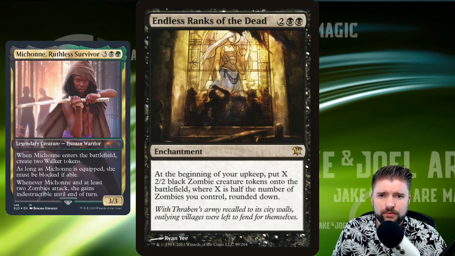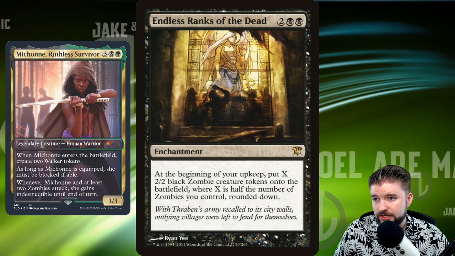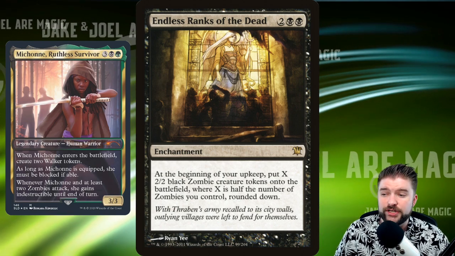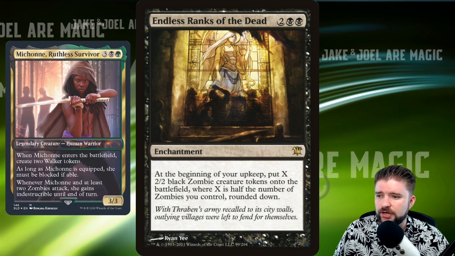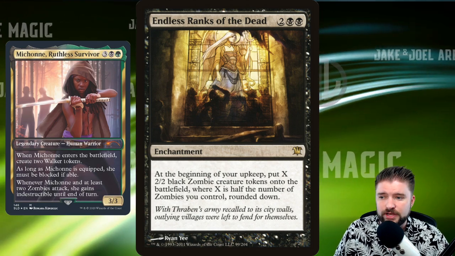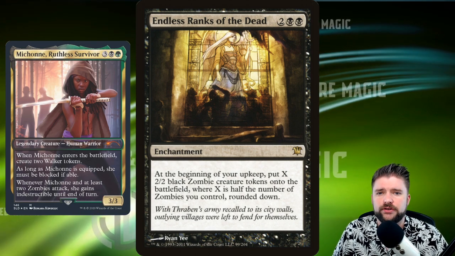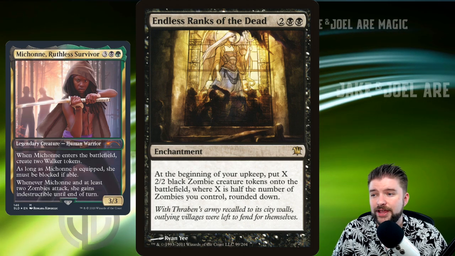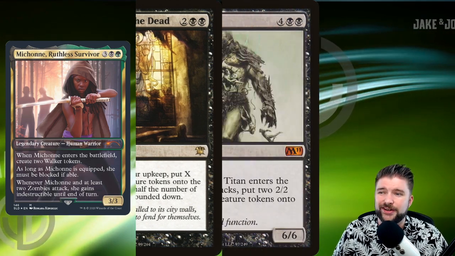So for the strong way, I want to start with creating zombie tokens, and that's going to use Endless Ranks of the Dead. 2 black, 2 other for an enchantment. At the beginning of your upkeep, put X 2/2 black zombie creature tokens onto the battlefield, where X is half the number of zombies you control, rounded down. We're already going to be creating them when we cast our commander, so if we can have this on the battlefield, our endless ranks of zombies are just going to keep growing and growing.